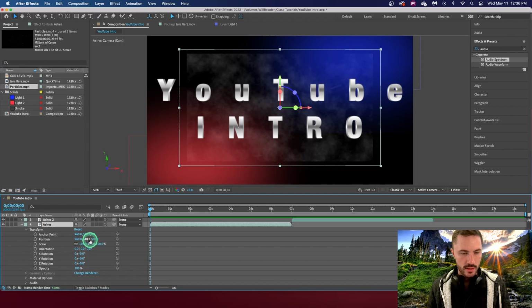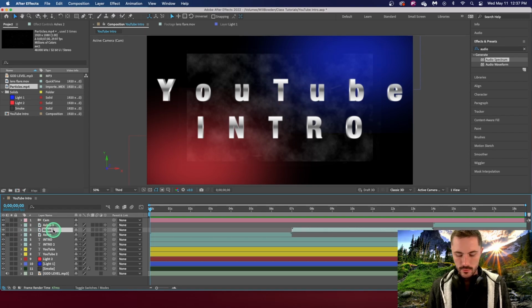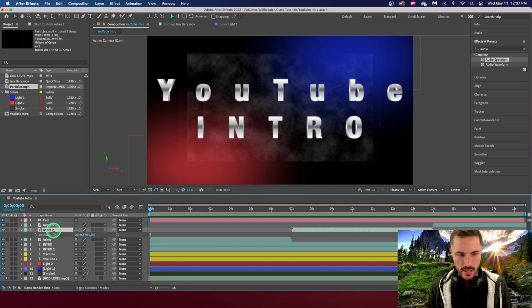The ashes are good because this third blue number value is Z, the Z axis, so it's like further away. That's at 600. We want to copy that. So I double clicked it and I pressed Command C on my keyboard, or Control C. And to get to ashes 2, just to basically simplify this process, guys, if we have something highlighted and we push P on our keyboard, we get the position keyframe, and the same goes for right here, that we're going to basically Command V, and copy and paste. Press enter or return on the keyboard to put that in right there. And once we have that, that's set.